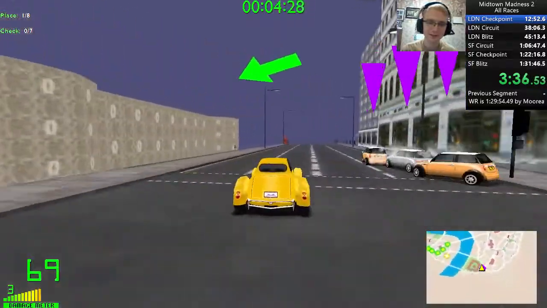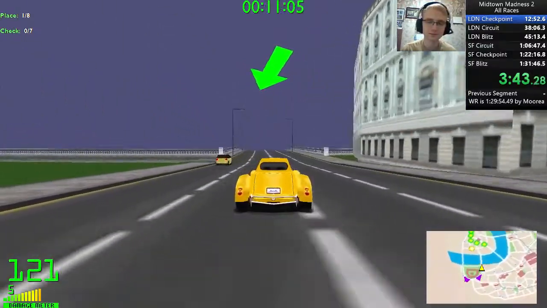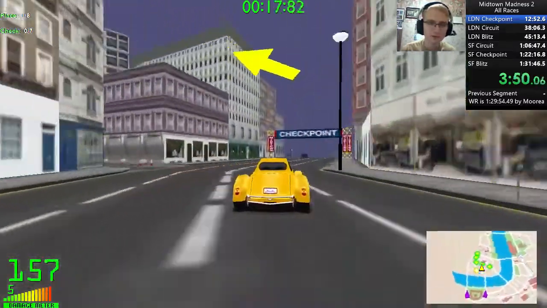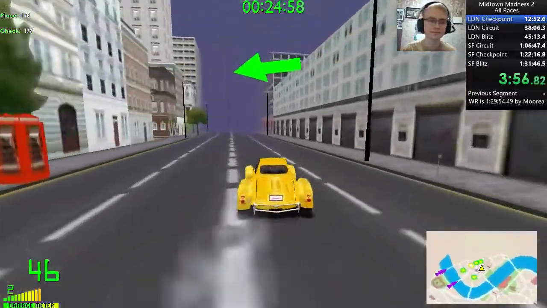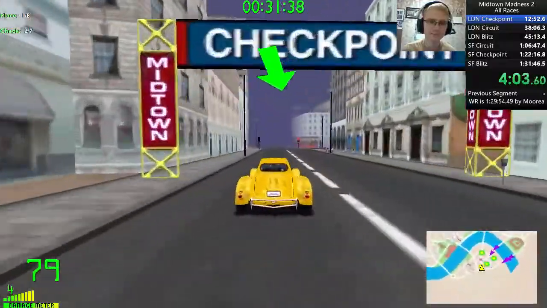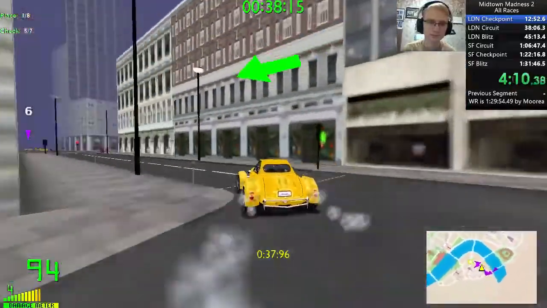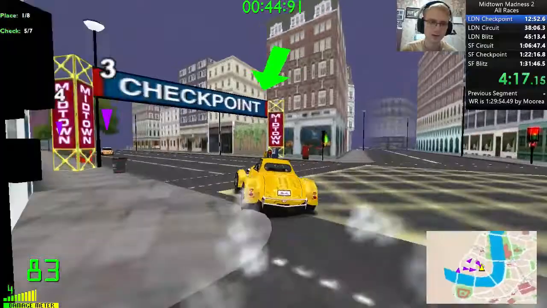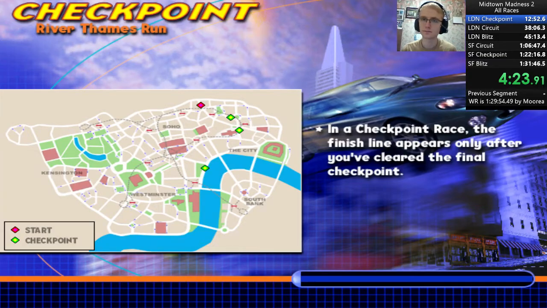Dialogue in this game is pretty interesting, as you can probably tell. So my strat here is a bit different from Moorea's. Oh, jeez. Not an amazing checkpoint series here, but it's really the GTR1 section.